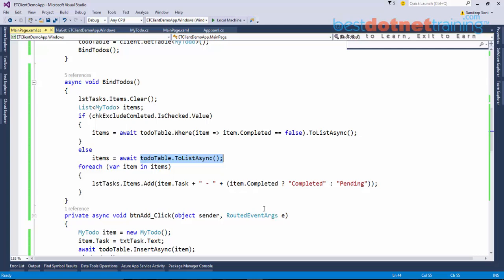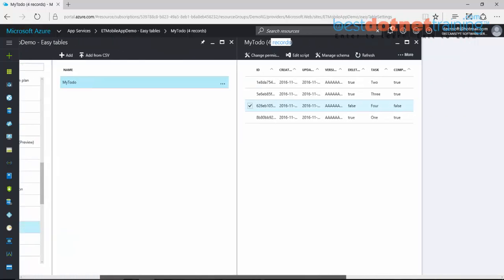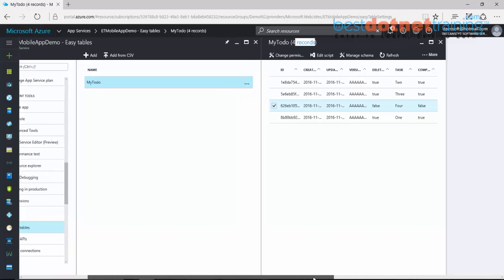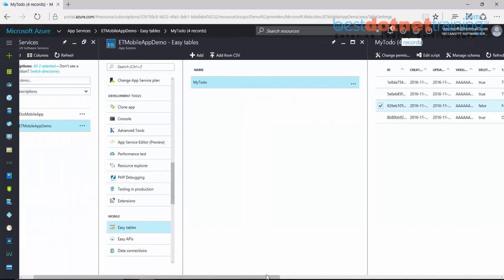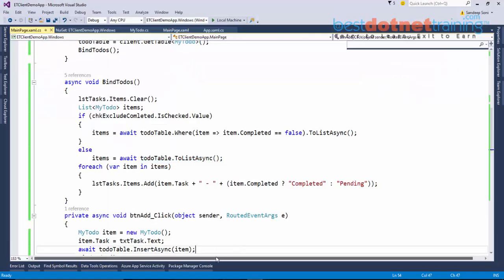So this seems to be a little easy because we do not have to manage the server side component. We just manage the Easy Table. But mind you, the limitation of this is, in addition to adding an item, if you want to do something more, and that code if you want to write on the server, we don't have that facility here. Whereas when we are making use of the web API, the table API, table storage, then in such a case we have the method, and in the method we can do any kind of additional task. That is the main difference between using Easy Table and the quick start projects. But yes, the client is the same in both cases.